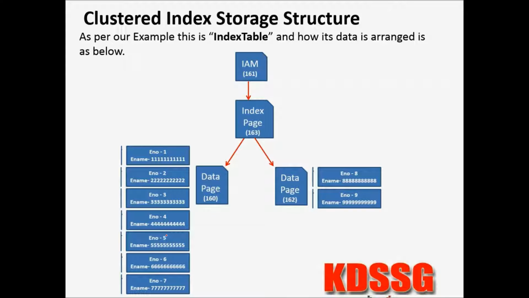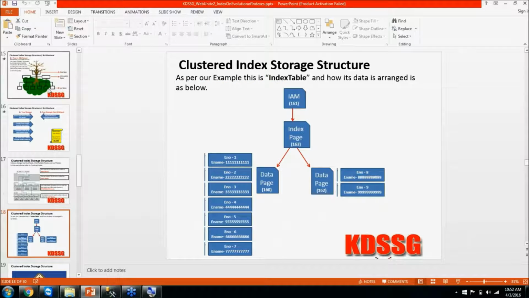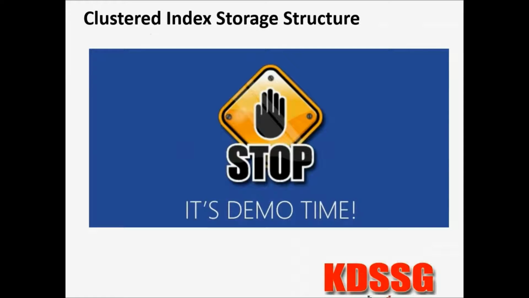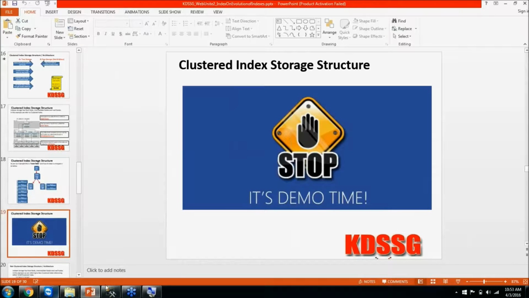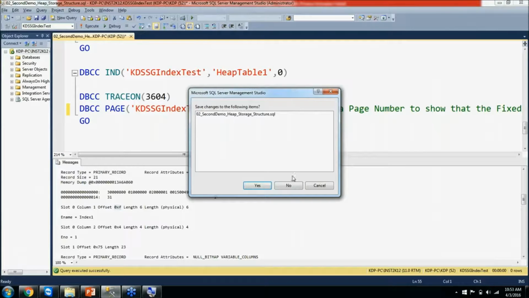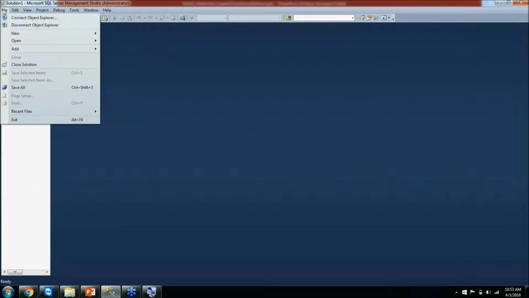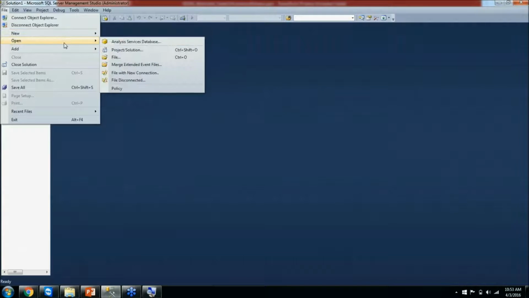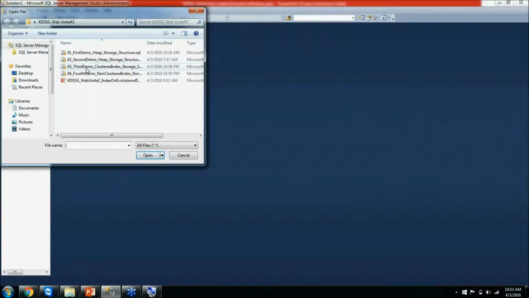Okay, and that being said, we will move on to the demo of our next quick thing, that is the clustered index. So I'm going to talk about the clustered index demo now. It's very important that we understand how our clustered indexes look. With this clustered index, we will do the same practicals now. This is my third demo, which will talk a lot about how a clustered index stores its data internally, and what is really the big deal about a heap and a clustered index. We're going to see that now. Okay, so I'm going to move on to my third demo of the day.